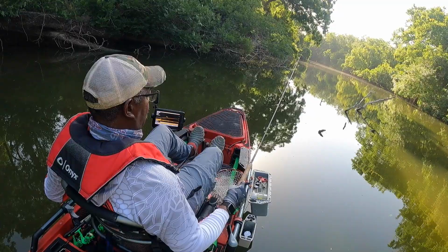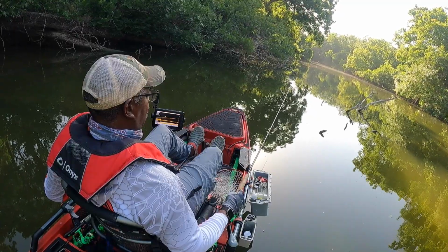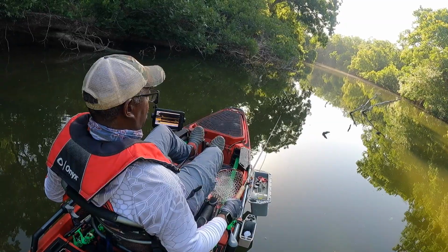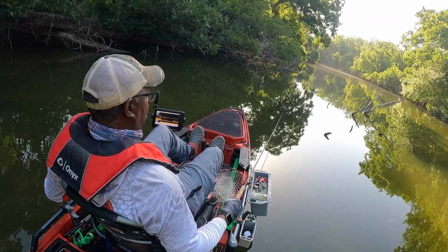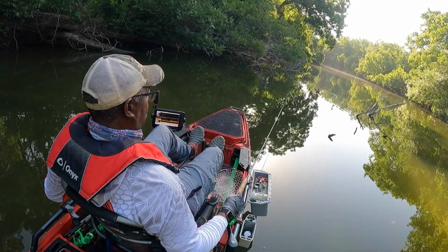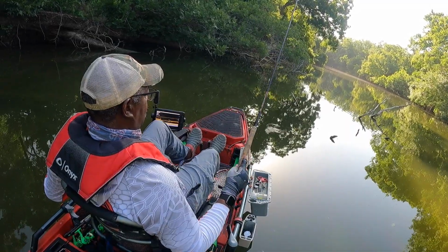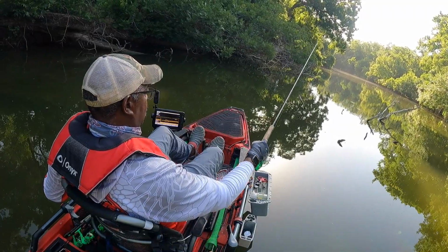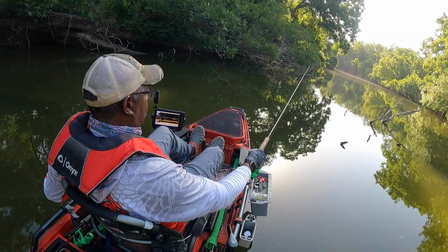So what I'm doing is I'm threading this jig down through the brush, and I'm just going to hold it there and wait on the hit. If I don't get anything, then I'll just move it to a different spot and then wait on the hit.